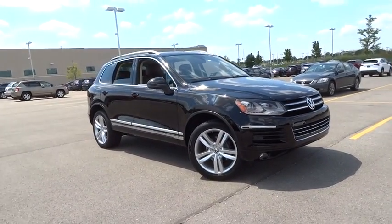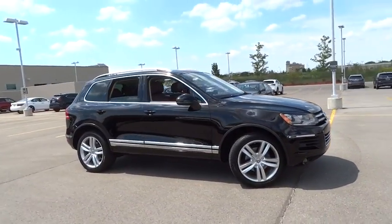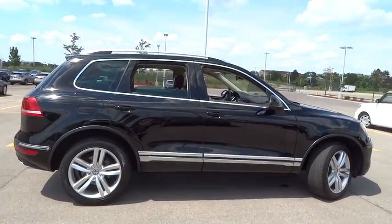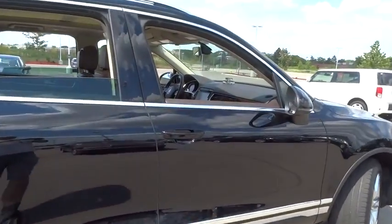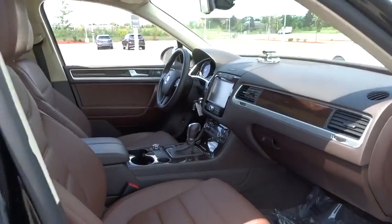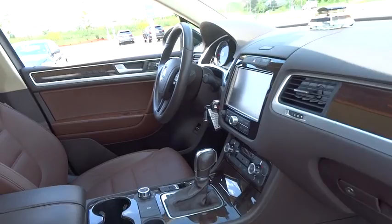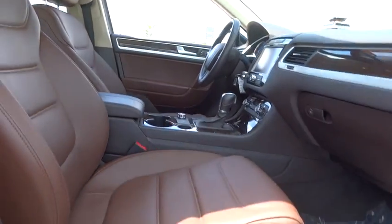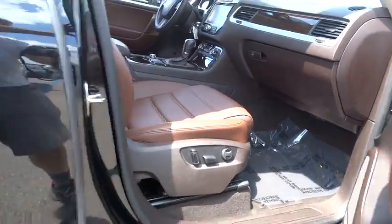The 2013 Volkswagen Touareg — it is the most technically innovative VW since the brand has been in existence. This Volkswagen Touareg is reinterpreting the fascinating multi-purpose SUV idea in a contemporary way, thanks to a range of engines that are nearly 20% more fuel efficient and a large variety of new assistance and safety systems.